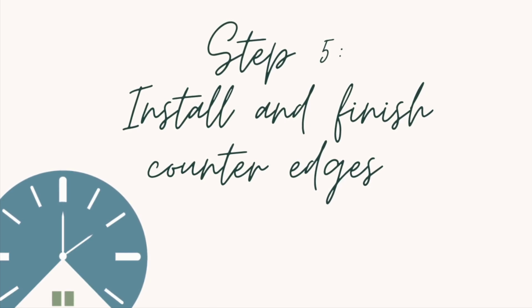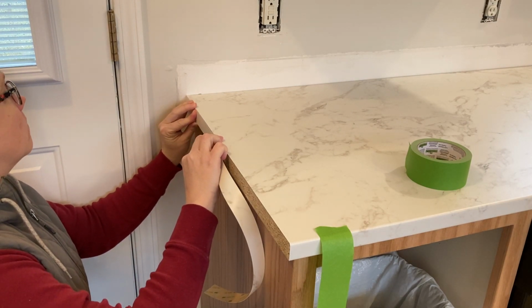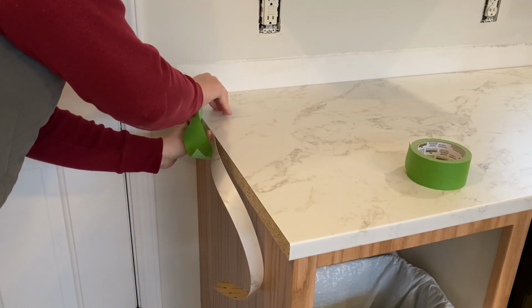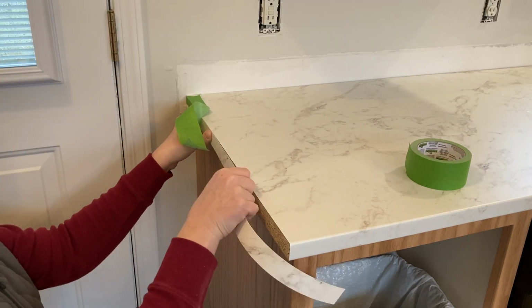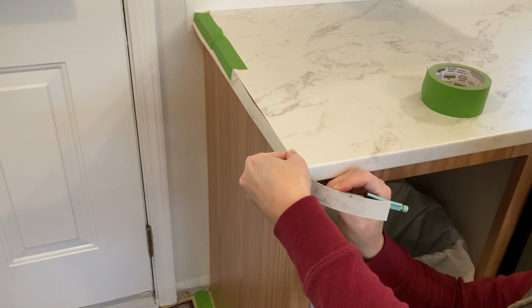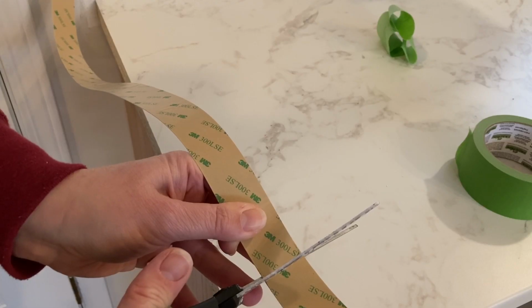Finish the counter edges with the Stretto end cap kit. Starting at the back of the counter where it meets the wall, line up the Stretto end cap piece so it is covering the end of the counter and flush with the top. You can use a piece of painter's tape to hold it in place if you want. Then, holding it tight against the end, trace with a pencil the front curve of the counter. Cut the Stretto end cap piece where you marked it with scissors.